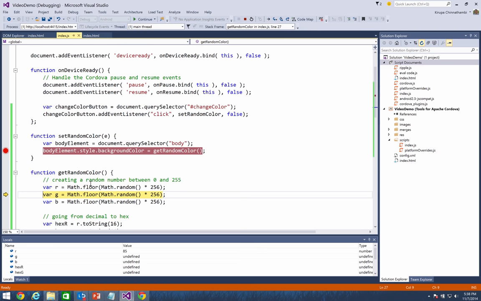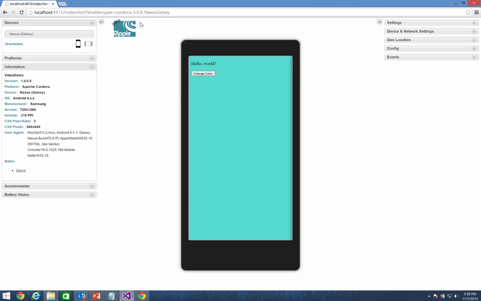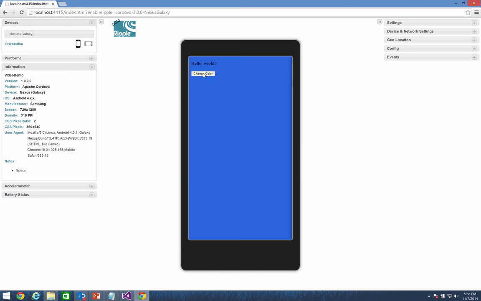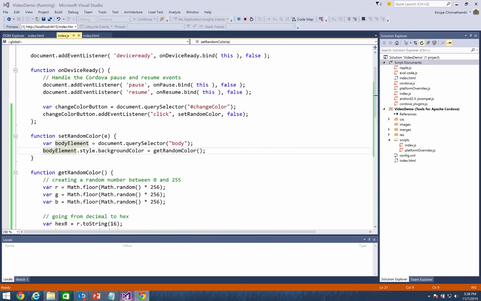So I'm going to go ahead and clear the breakpoint and just continue my application. Hit continue. And you see that I can make some changes, I can see the code, and everything just picks up from where it left off. This is pretty cool. So now though, what I've shown you is just how debugging works for Ripple.